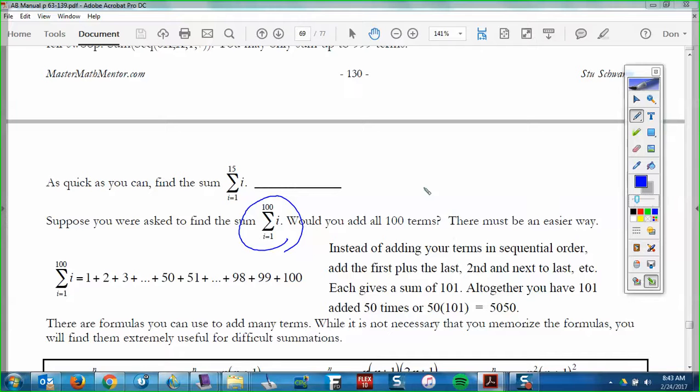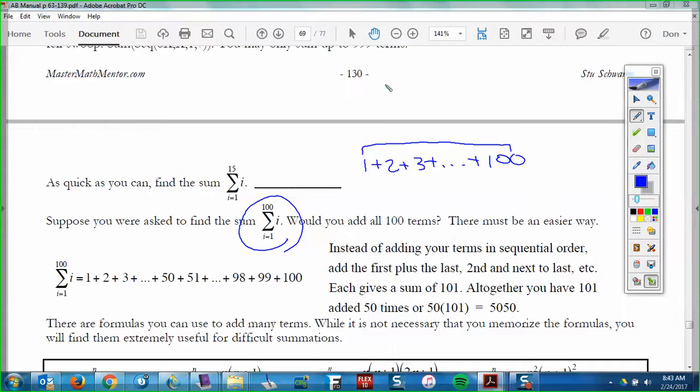What is this saying to do? 1 plus 2 plus 3 plus up to 100, right? Add up the numbers 1 through 100. Now, there's an old story about this famous mathematician named Gauss. When he was in first grade, elementary school, he was bored because he was such a genius, and he got in trouble. The teacher sent him to the corner and said, "Okay, go back to the corner and add up the numbers from 1 to 100, and don't come back until you're done," thinking this would take quite a while, right? And like 2 minutes later, he came back and he had the answer. How did he do it?